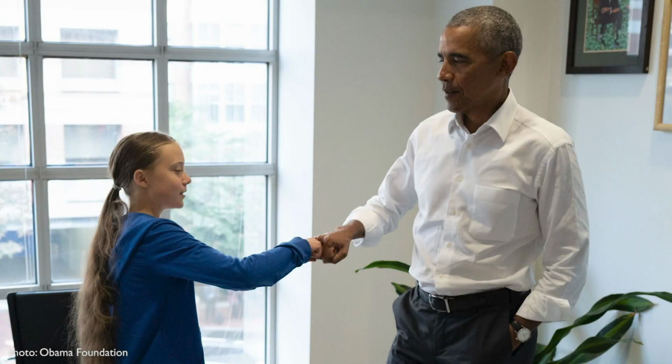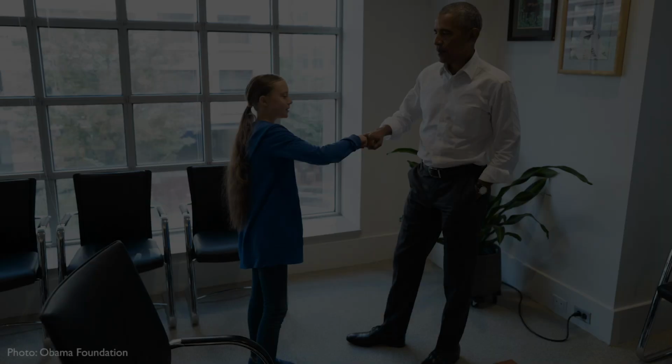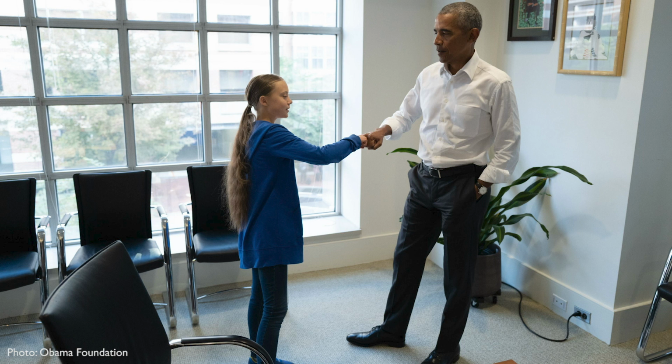He is not looking down at her and saying, oh, look at this sweet little girl who thinks she can change the world. He's looking at her with respect. And the fist bump is kind of a way to say, hey, I really support you. I think you're doing a great job. Way to go. For it to be such a sign of cool at this point, and also a parody between two important figures, is really fascinating. In recognizing her, in being together and putting this out himself, and then also doing the fist bump, he's really saying how much celebrity and the commodification of the leader is a necessary ingredient these days for social action.